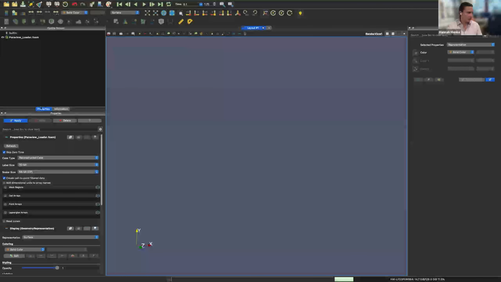And then a few tricky things here. It's going to give you some warnings because it doesn't see anything. That's because for default reasons that I don't understand, ParaView loves to skip 0 time. And then because we haven't reconstructed this case, it is decomposed. So you need to select that.